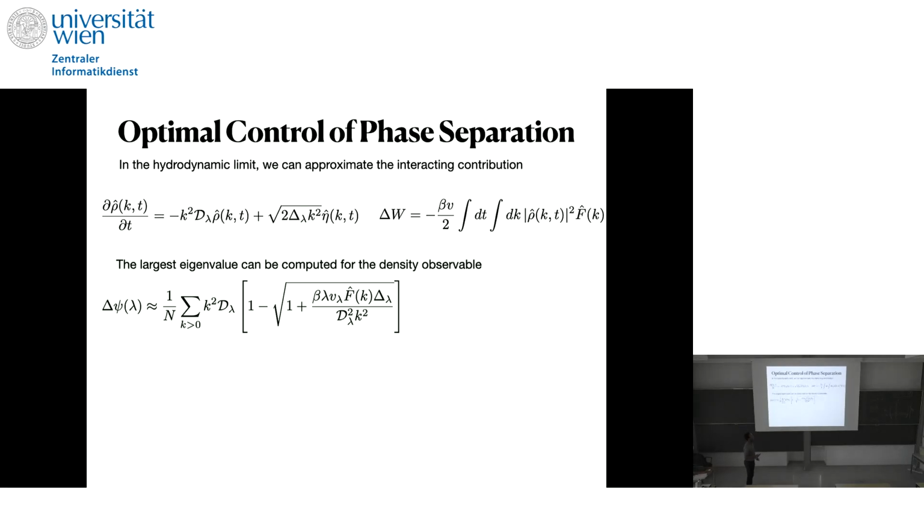Now I can create another eigenvalue equation in this fluctuating density variable, and this is your observable. You can solve this eigenvalue equation, and now it's a sum over k-space. What you get is this, and I'm calling it delta psi because it's a correction to the mean field one that I got before, due to phase separation.